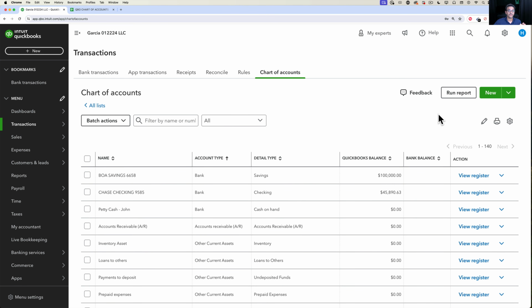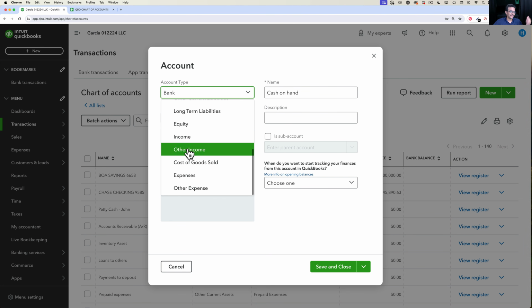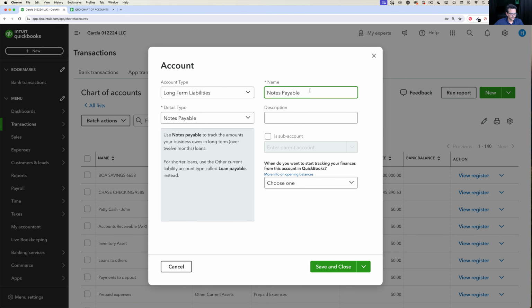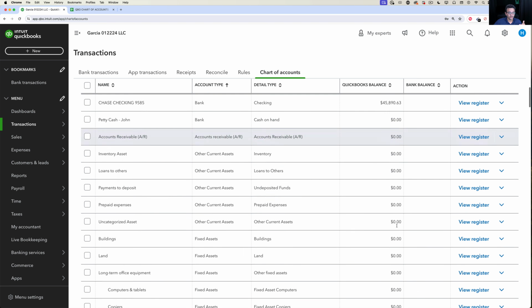And then I'll do the same thing for the other one. So I'm going to go to New, go to the drop down menu, get the other physical statement, long-term liability. And let's say this is the Ford truck loan black. And then same thing, 1/1/2024. And then this one happens to be, let's say, $38,778, something like that. Save and close. So I entered two loans, which are two liabilities.